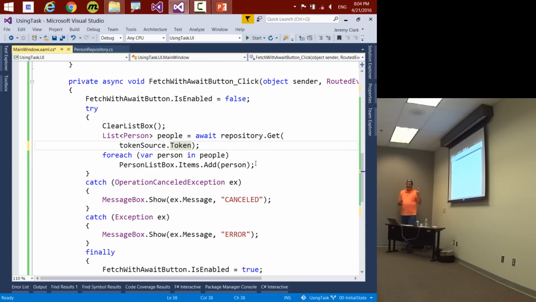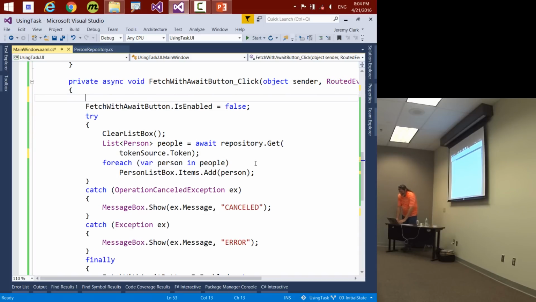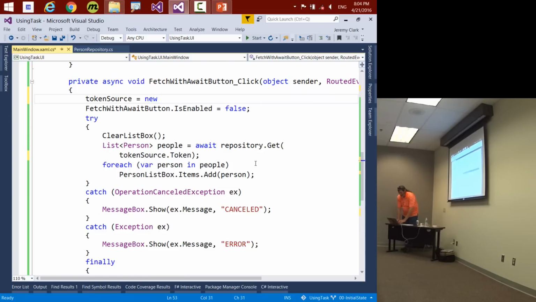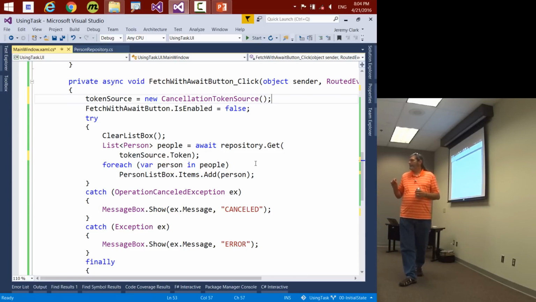Now there's one other thing that I need to do: I need to create an instance of my cancellation token source. I'm actually going to do it at the top of this method. So we'll say token source equals new cancellation token source. The reason why I'm doing it here is that there's no way to uncancel a token.